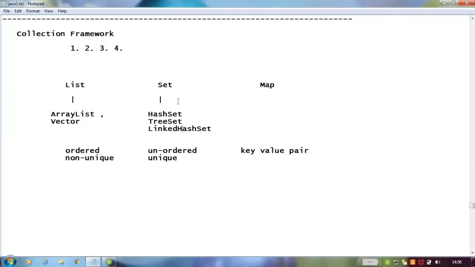And under the Map interface, we have some classes like HashMap, TreeMap, and LinkedHashMap.